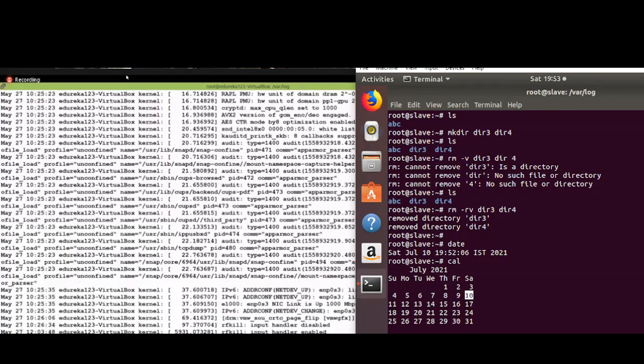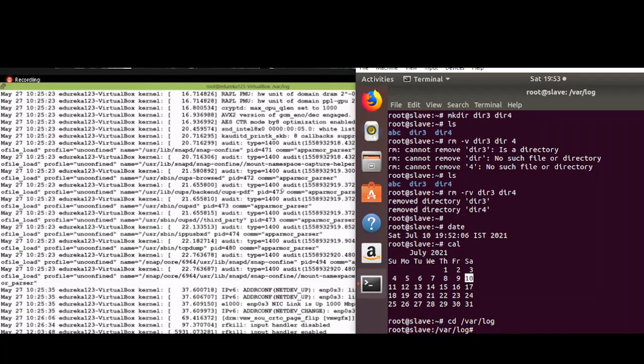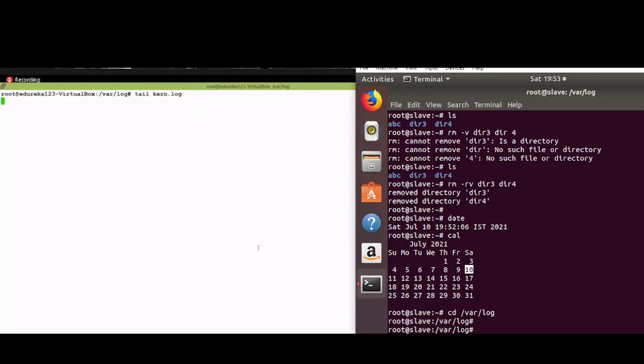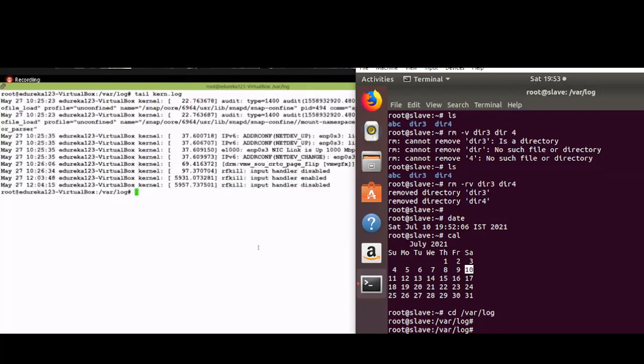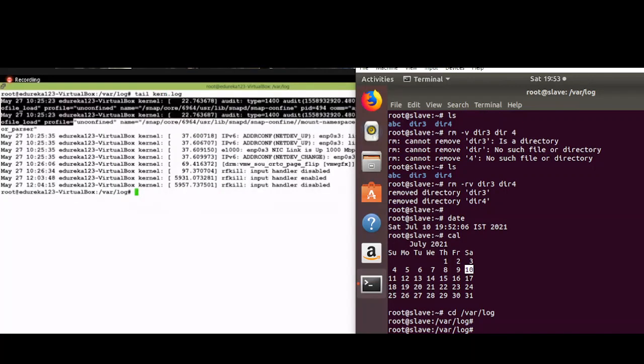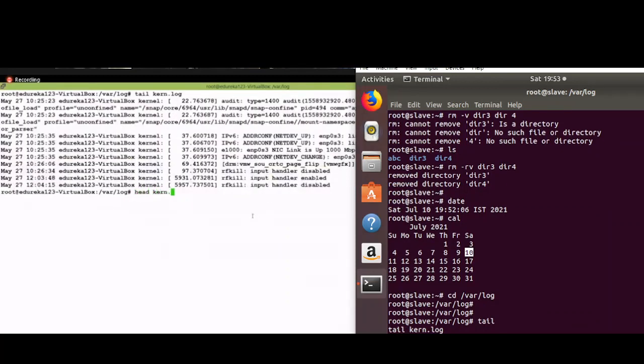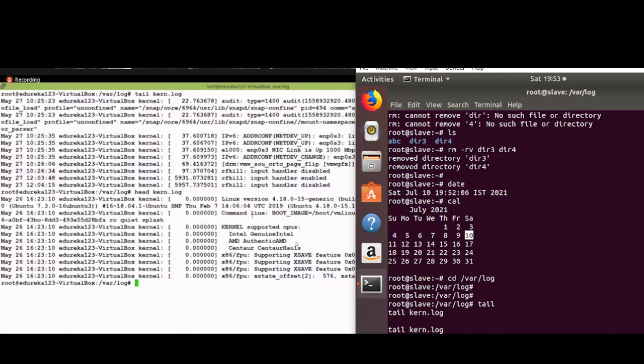I want to see only the first 10 lines or last 10 lines, not the complete data. There you have an option called tail. Rather than using the cat command, I'm using tail kernel.log. By default, I can see the last 10 lines. If you want to see the first 10 lines, use head kernel.log.